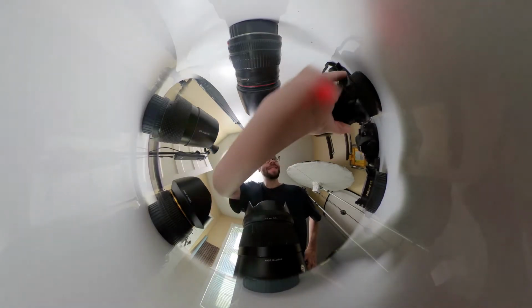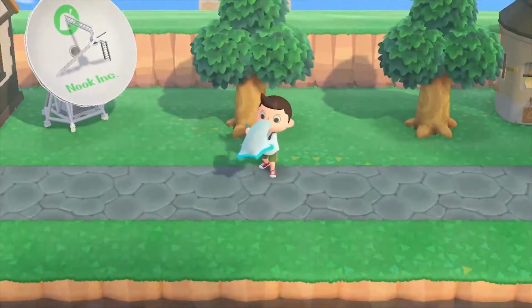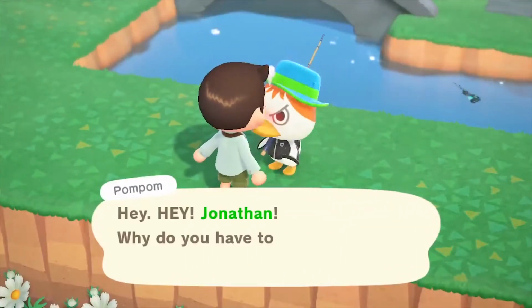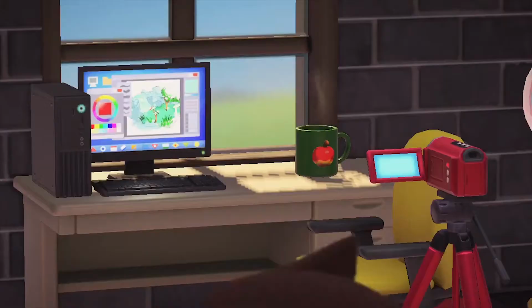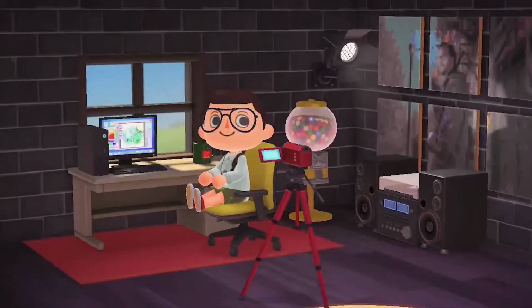I'm sure you can guess what I did with it. Yep. Animal Freaking Crossing. This game has everything. You can catch bugs. You can harass your neighbors. You can hang out at the local pub and have sophisticated conversations with your friends. And I even made an office where I can film my Photoshop tutorials.